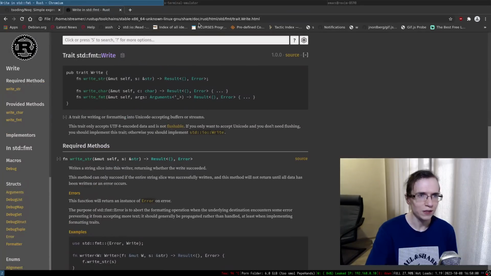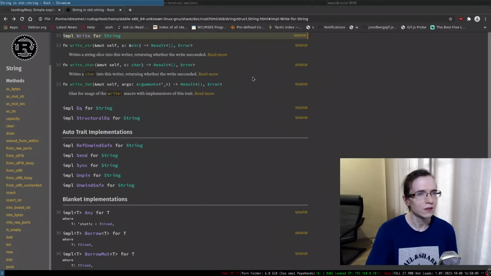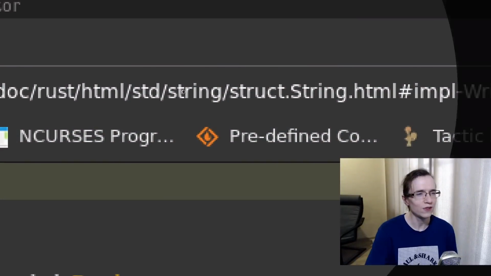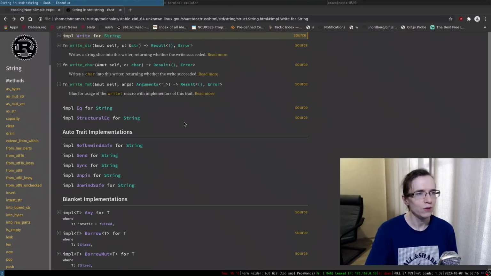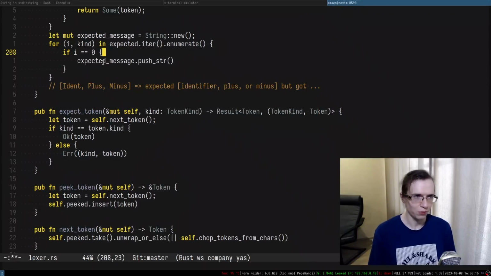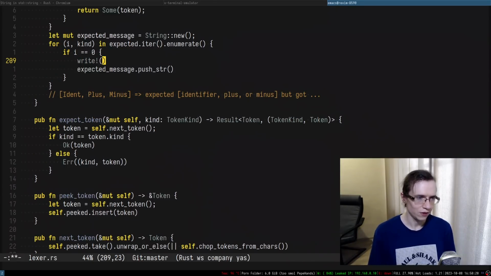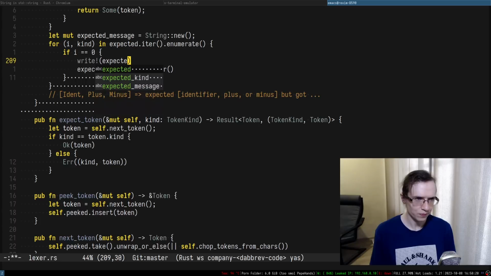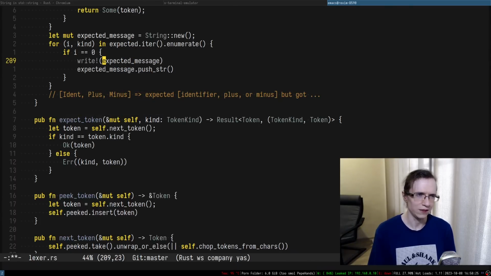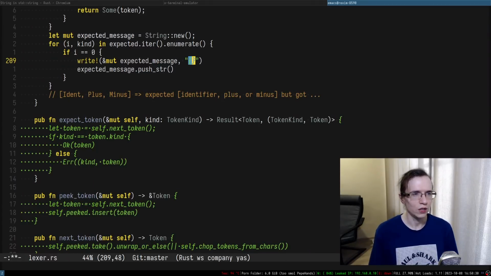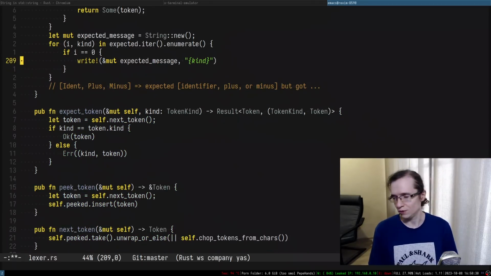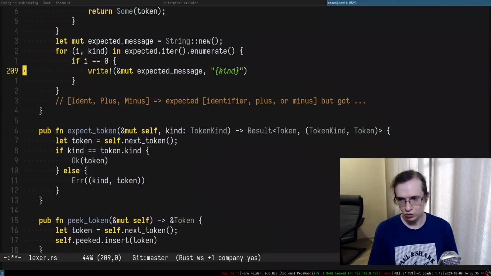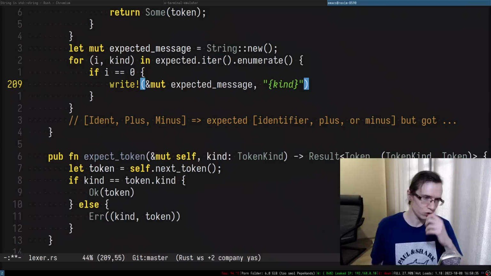Where is it actually implemented? It's implemented somewhere in fmt, or is it just like, yeah. So it's inside of std string. I don't know if it's available out of the box, but that means I can do some pretty epic stuff. For instance, I can say expected message, and probably have to pass it by some sort of mutable thing or something. We'll see. And I can just do kind. That's the stuff I can do. Isn't that poggers? I think that's pretty freaking poggers.